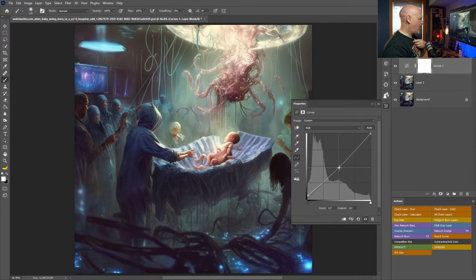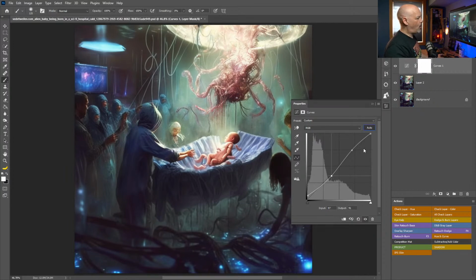But I'm going to bring the middle back down because I want to keep it kind of interesting. It looks almost like an illustration. It's not a photo. And normally, again, I would not like that, but I think I like it in this case. And then maybe you want a little bit more on the bright side.